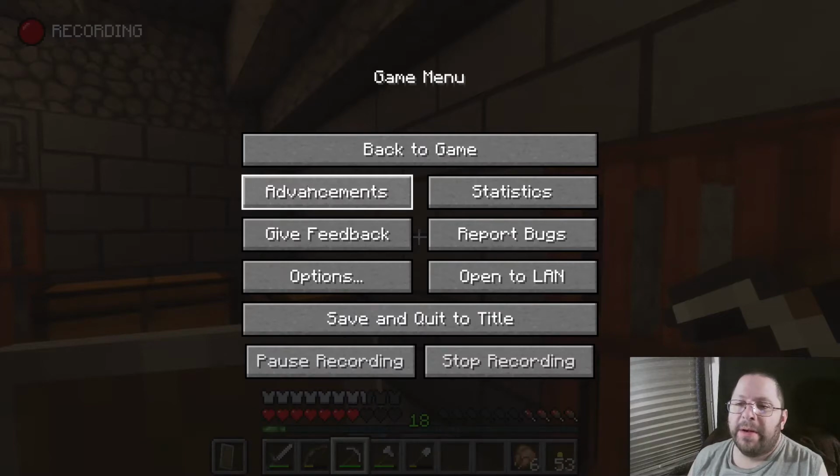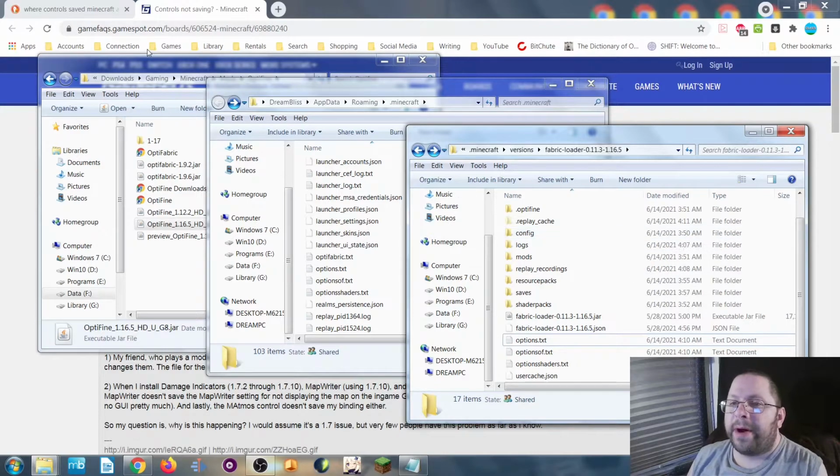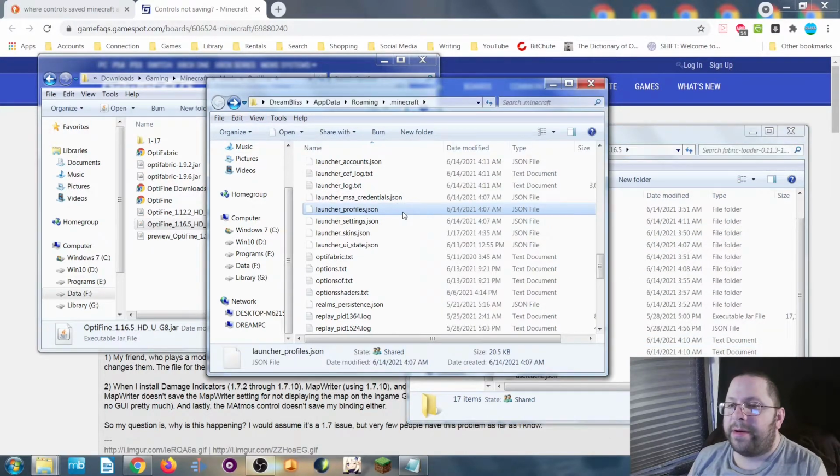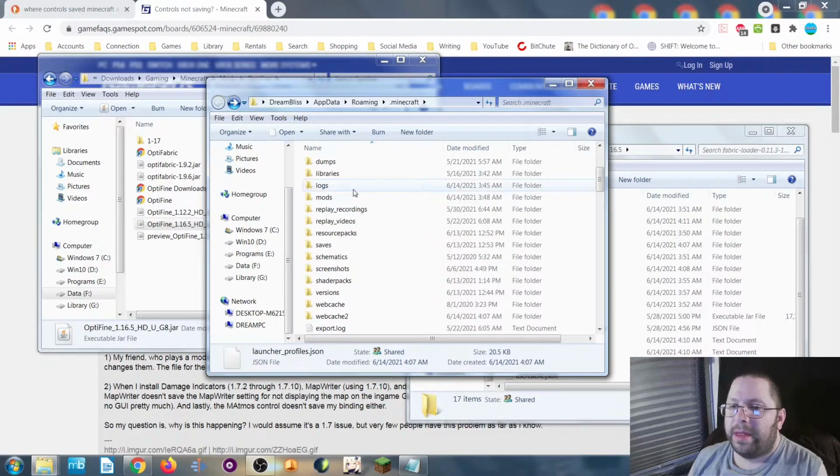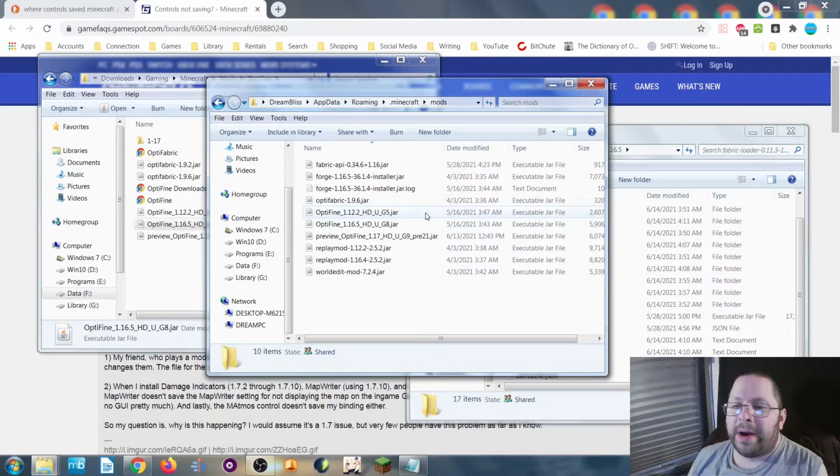Okay, so the next process is to make sure that we can now run 1.17 independently over here, both in OptiFine and in normal mode.